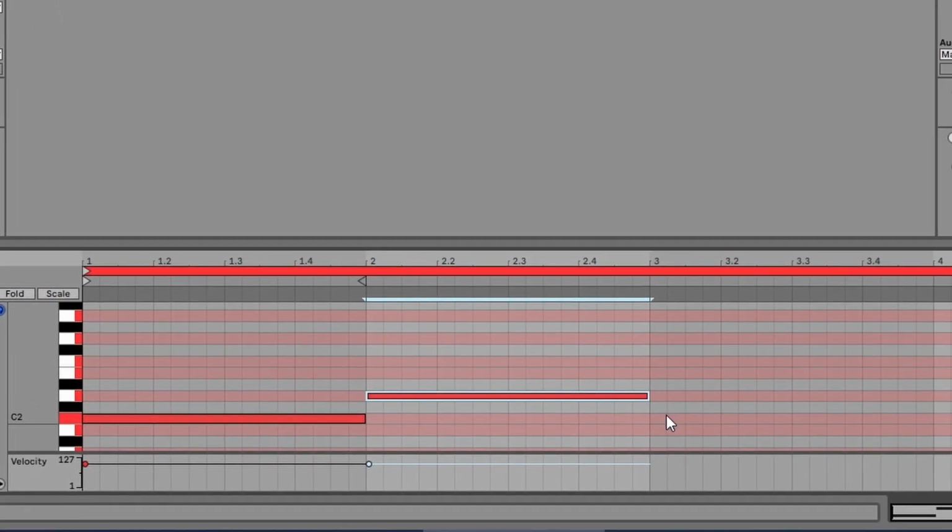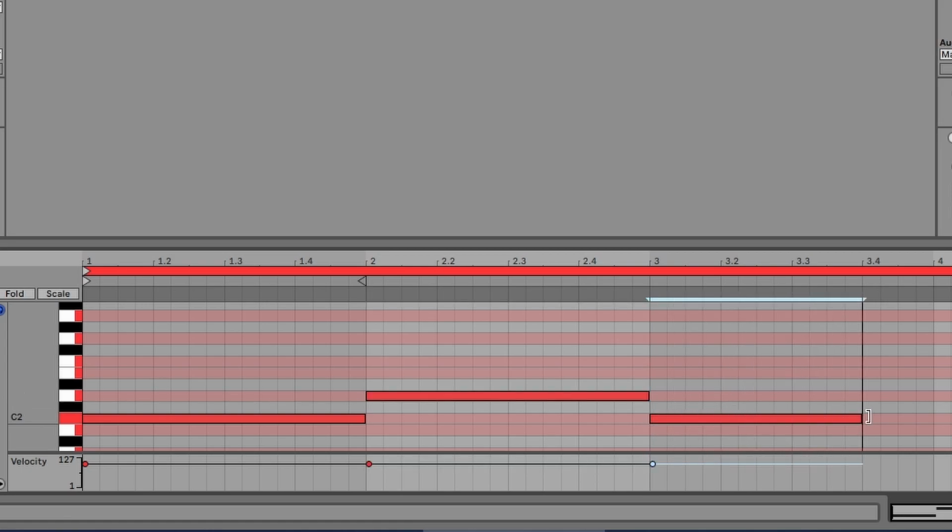So rather than going back to C here, if we were using a standard C, the lowest note will become E, so we can move that up. You can move a note up by left click holding and dragging, or highlighting a note and using your up and down keys on your keyboard.